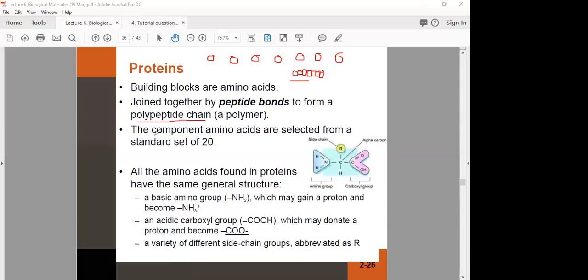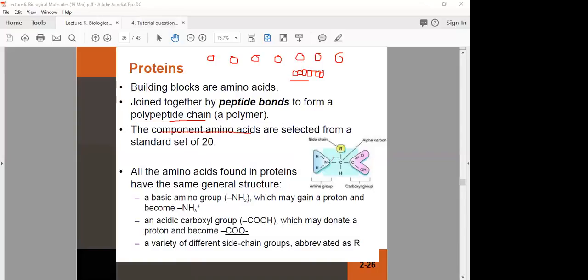All right, major amino acids. The component amino acids, there are 20 of them, and we'll look at those in just a minute. 20 different amino acids. They all have the same core structure, which is shown here. The same basic structure to all of those 20 amino acids. Let's look at that. Our central carbon with its 4 covalent bonds. We call this the alpha carbon. That carbon is bonded to a single hydrogen here.